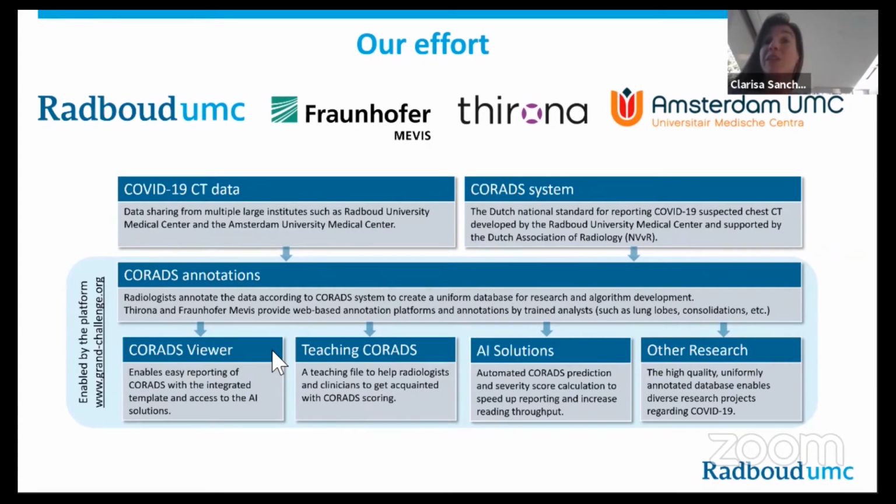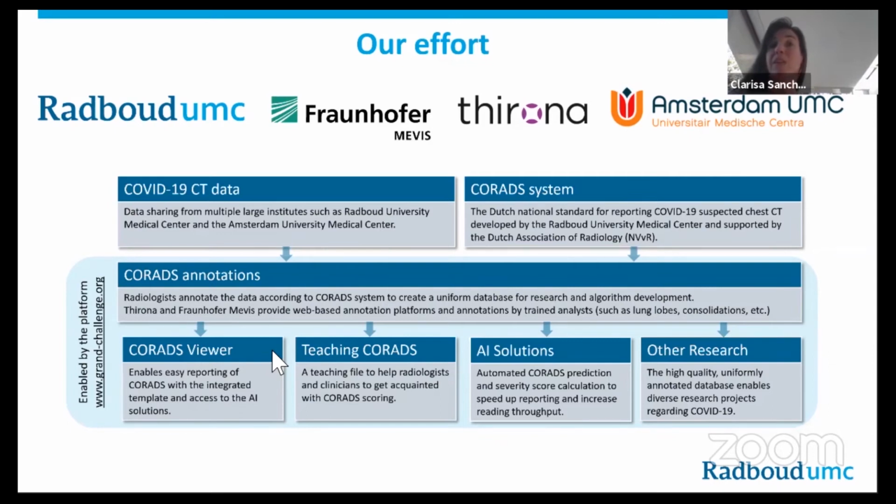We created annotations by automatically parsing the reports that we get from the radiologists, or by making delineations, for example, of the lobes, of the consolidations or other types of features or findings, thanks to analysts in Tirona and the software that Fraunhofer, Mavis, and Tirona have provided to make those annotations. And with that, we focus on providing 4 different things.